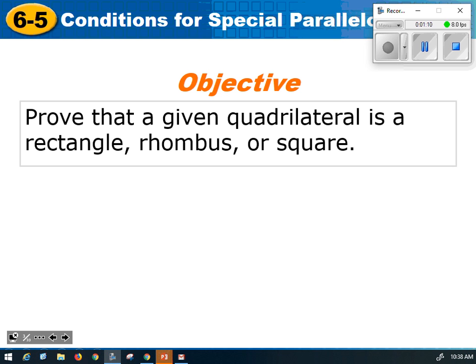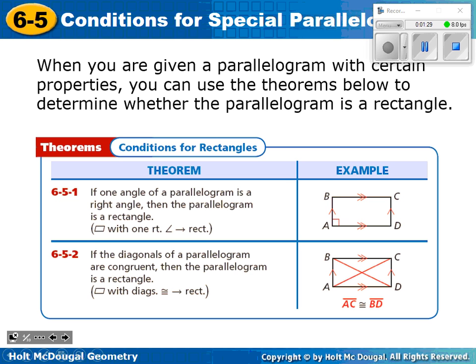But for all three of them, I have to emphasize, the very first thing you have to prove is that they are a parallelogram. They have to be a parallelogram before they can be a rectangle, a rhombus, or a square. Okay, so first they have to be a parallelogram, and then we're going to decide, do we have enough information to say it's something more. So on your property sheet, you may want to make another section for ways to prove it is a rectangle.